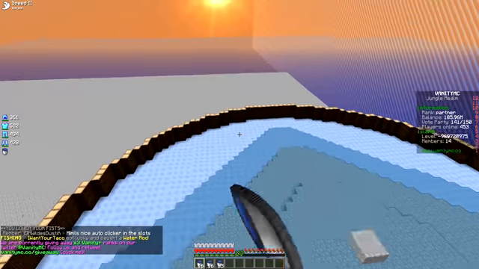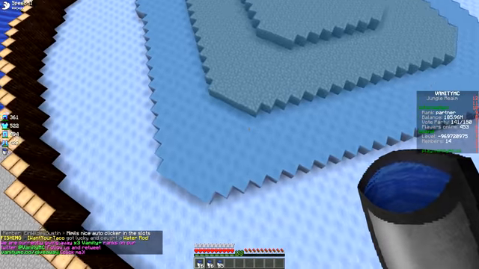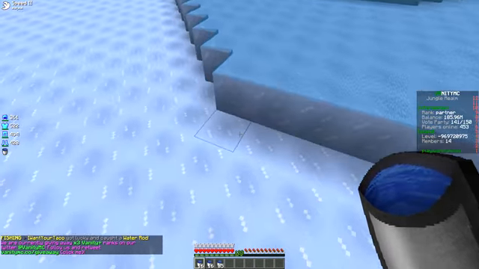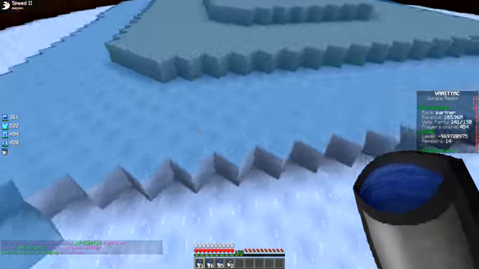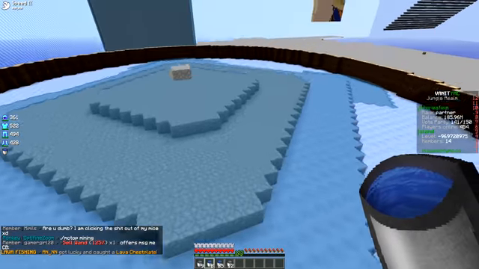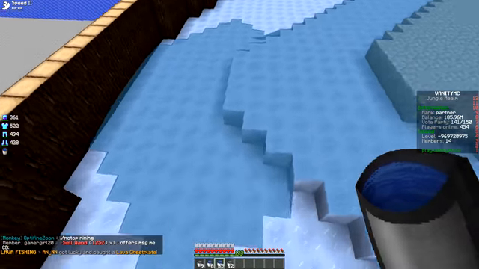Alright, so we got all the ice placed right now, and now we need to try to make this water here without messing up. So I'm going to go ahead and use this. There we go. I'm going to do this on all sides. Give me a second. Oh, we got the water on all four sides, and it's now time to try to skip.